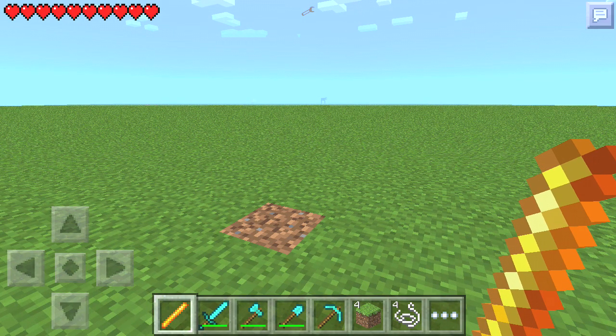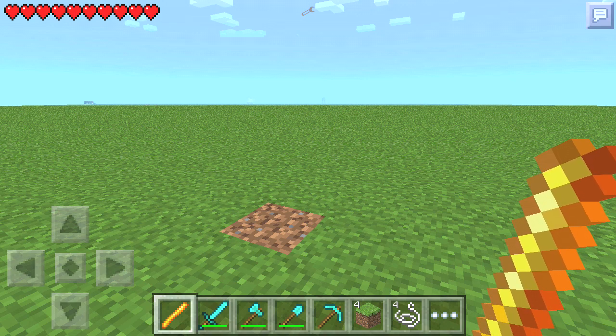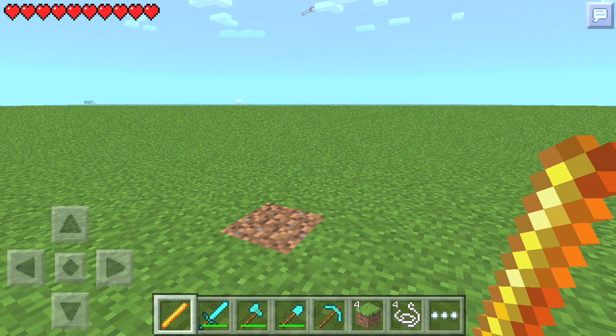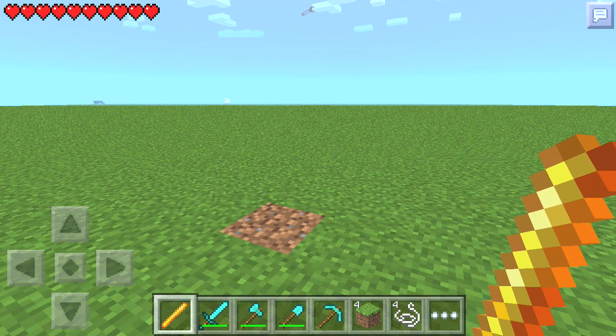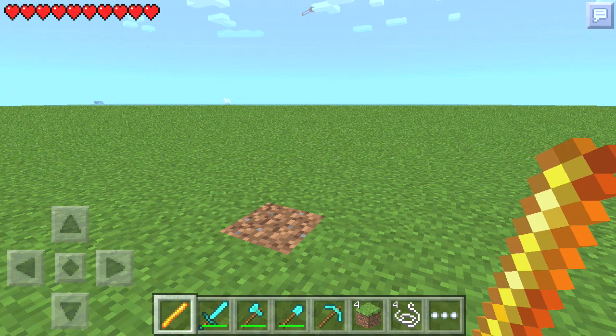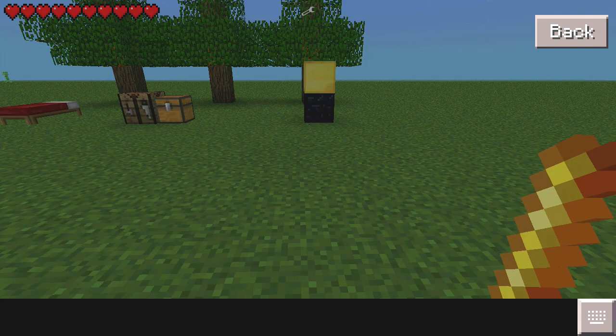Now with the modPE and Block Launcher, I would also have the option to create a dropped item. So for example, if I destroy a block, a grass block, it would create a small grass block that I could pick up and add to my inventory. But that's really not what I'm interested in doing at this point. But just so you know, that is an option. So this seems to be working properly.